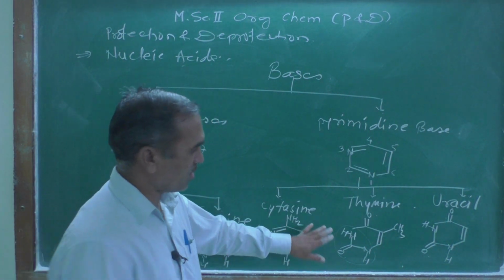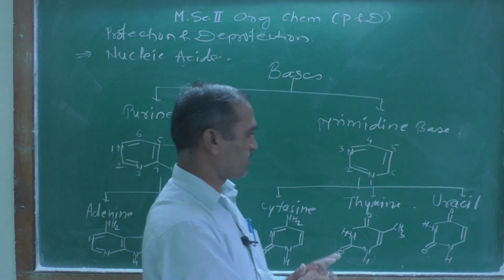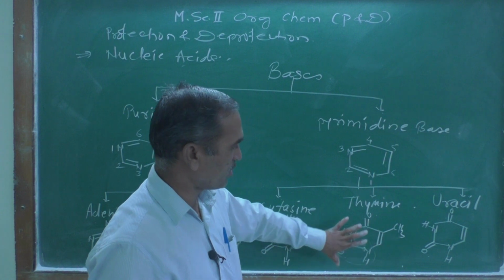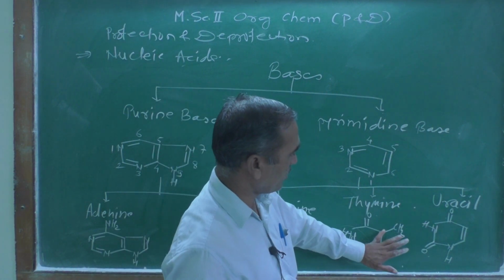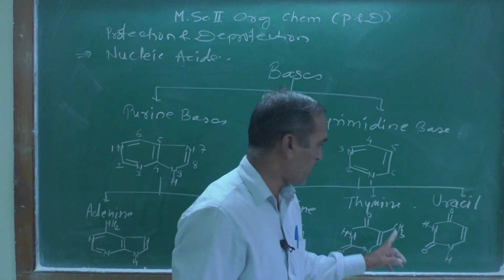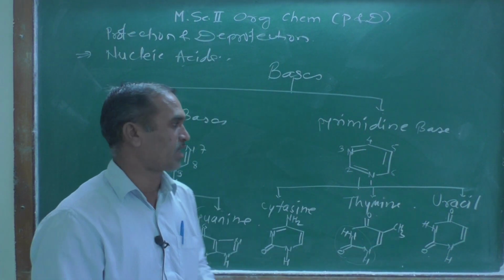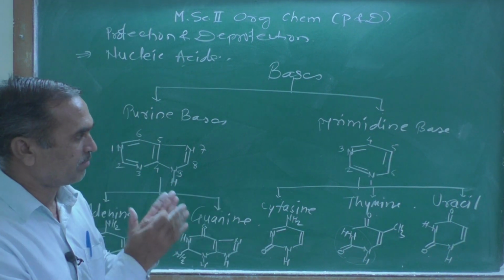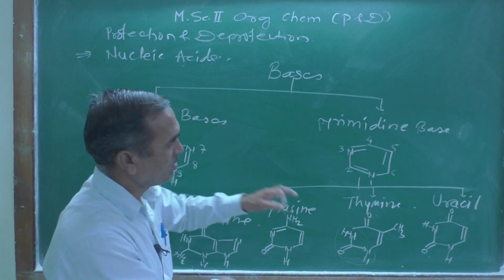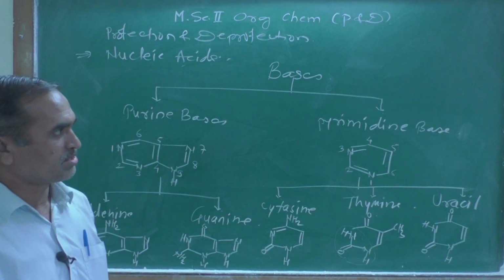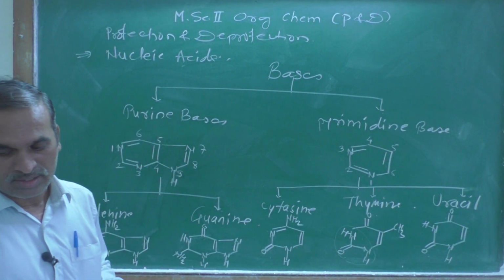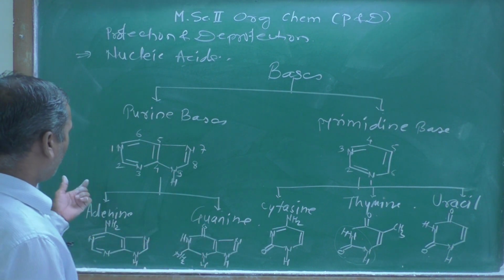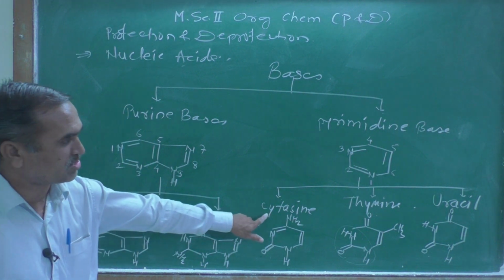Look at their structure. Thymine and uracil have the same structure. At 2 and 4 position there will be a carbonyl group, but here there is no methyl group, whereas in thymine there is a methyl group. This is a trick you can remember for remembering the pyrimidine structures. And as we know that DNA and RNA, in DNA adenine, guanine and cytosine remain common.